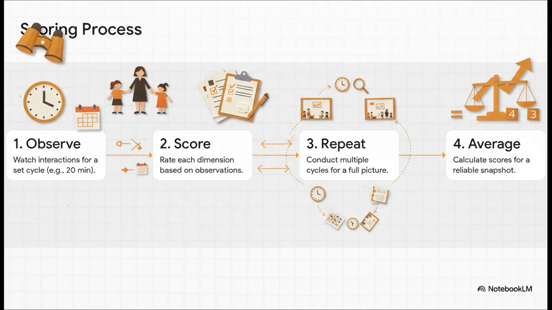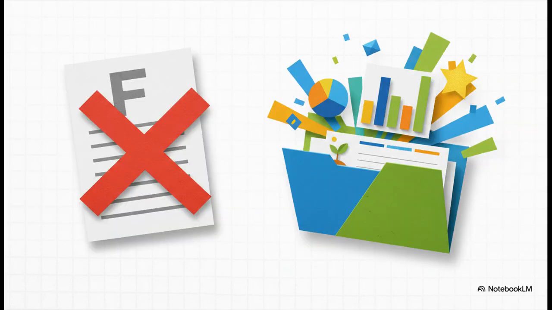And this whole thing is a really systematic process. The observer will watch for about 20 minutes, and then they'll take about 10 minutes to score everything they just saw. They repeat that cycle multiple times during the day. Why? Because that gives you a much more reliable and complete picture of the classroom, not just a random snapshot of one good or bad moment. And this is so important to get. The final result is not a simple grade. It's not a pass or fail. It's a detailed profile that shows exactly where a teacher's interactions are really shining, and it also pinpoints specific, concrete areas where there's room for professional growth.